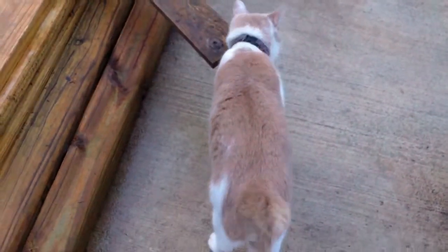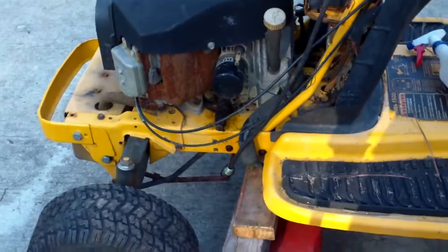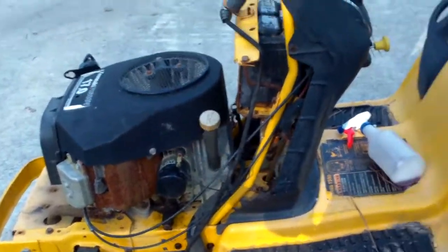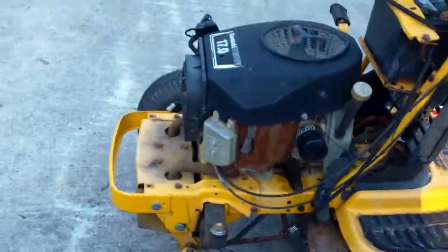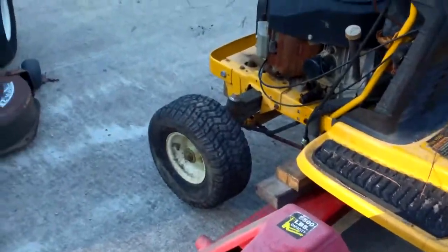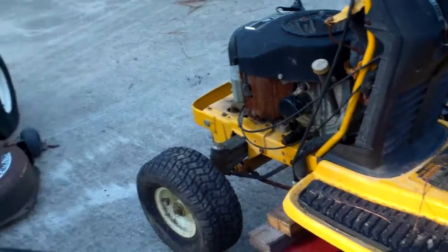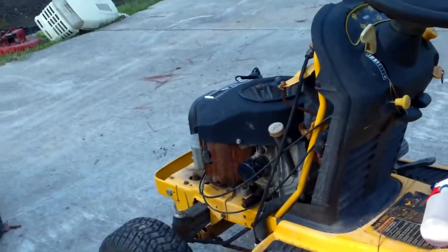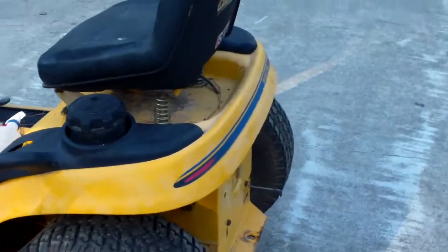And here is the other one. It's that Kawasaki twin cylinder. We're going to get it all cleaned up and make it look a lot better. Put it on the display rack that I've got, where you can crank it and have somebody stand and watch it while it's sitting out of a mower, and that way they can make sure it doesn't smoke or anything like that. And we'll get this one squared away.